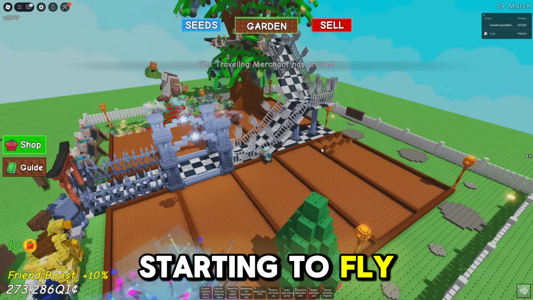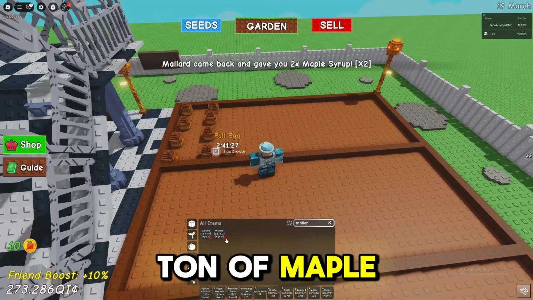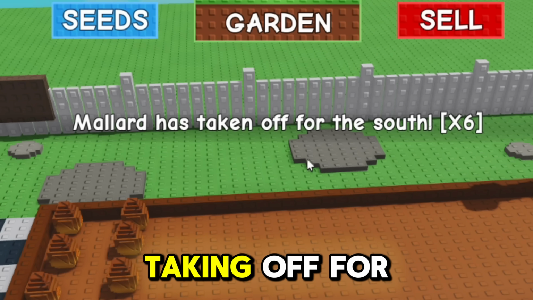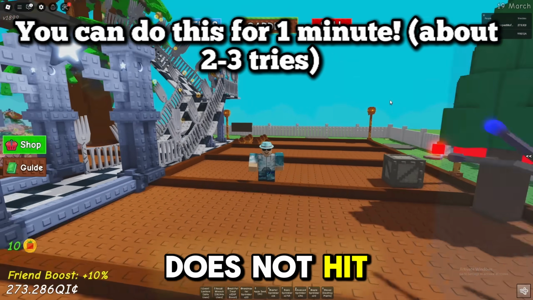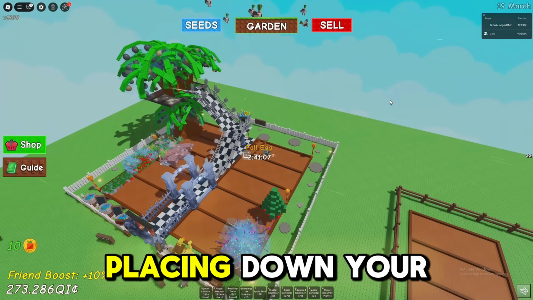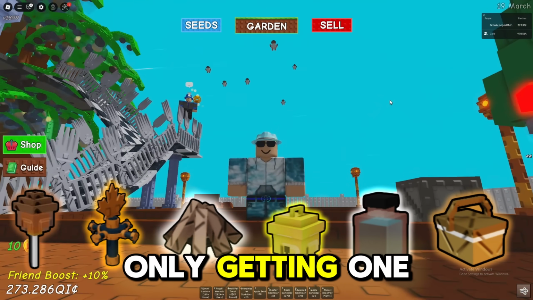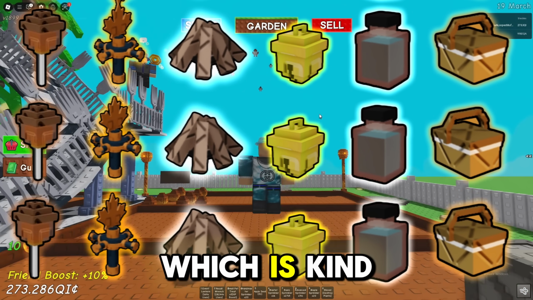The Mallards are starting to fly and go north. And there we go. We're getting a ton of maple syrup, a ton of items, but believe it or not, you can go ahead and place these Mallards down again and watch what happens. Every Mallard is taking off for the south again. So as long as the clock does not hit 8:01 or 8:31, depending on what time you're doing this, you can keep placing down your Mallards over and over again, and they'll keep flying to the south and keep giving you items. So instead of only getting one batch of items from the Mallards, you can get 2 and maybe even 3 per Mallard, which is kind of insane.